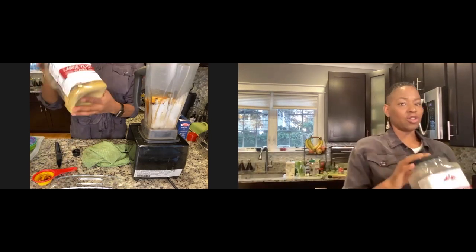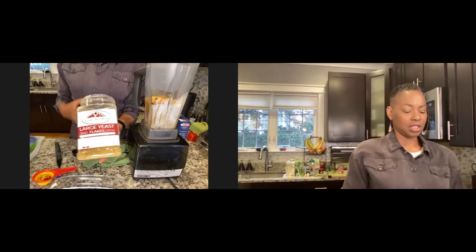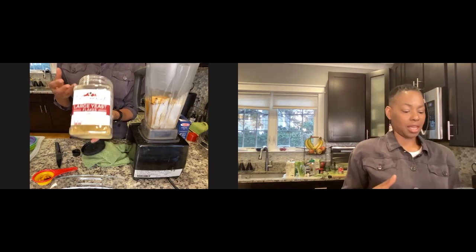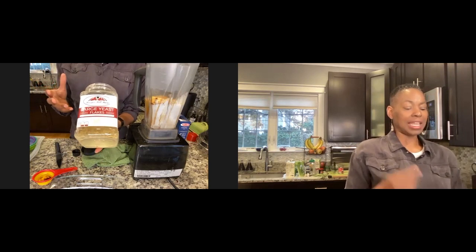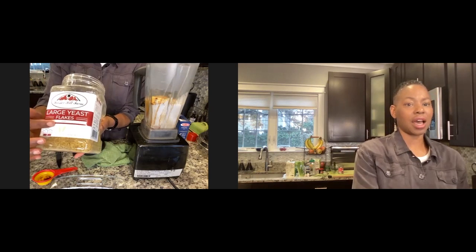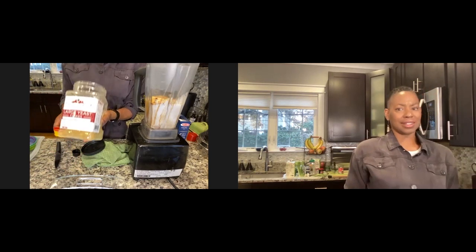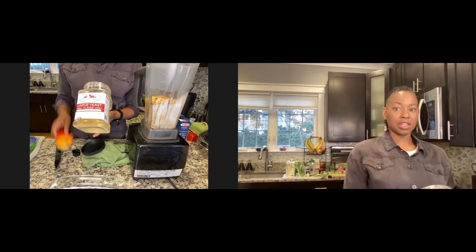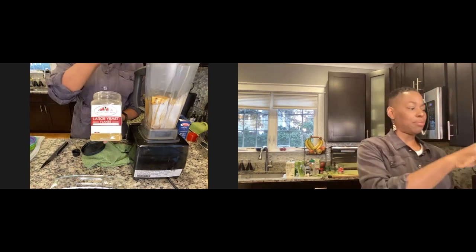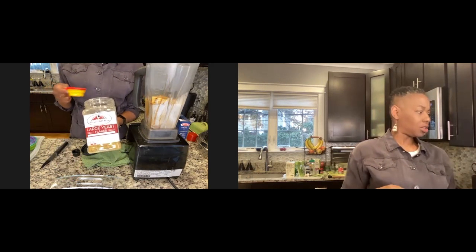We are going to add something called nutritional yeast, and nutritional yeast is an inactive yeast. So it doesn't grow things like when you make bread. It doesn't ferment things. It has been heated so that it is no longer active. And this is a big container of it that I got. They sell smaller containers in the store. But nutritional yeast helps give plant-based foods that kind of cheesy flavor. So any kind of plant-based cheese will likely have nutritional yeast in it. And I'll show you what it looks like.